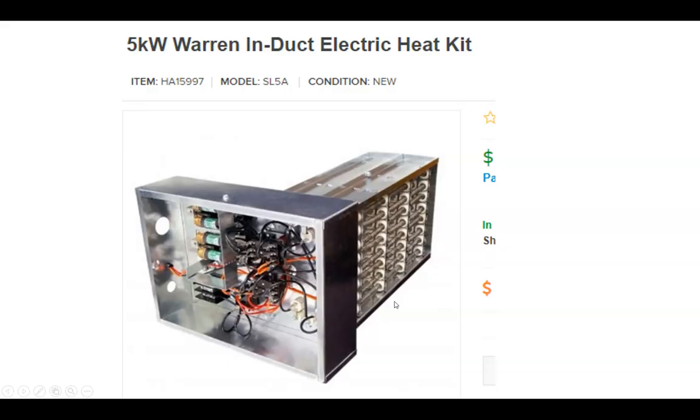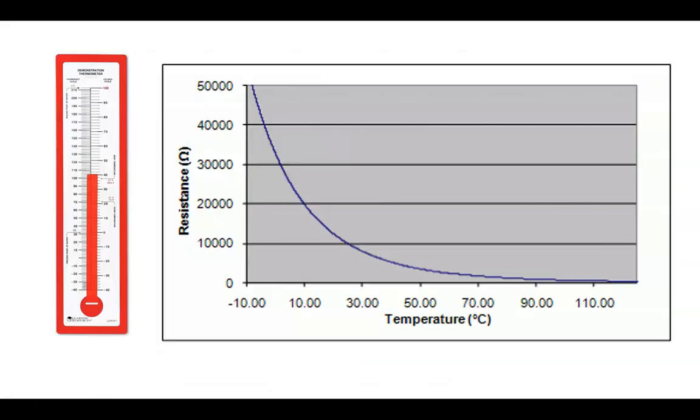So the temperature is going to change, right? So maybe that electrical thermometer changes its resistance. And that's how most of the thermocouples or thermistors that you see that are used to measure temperature actually work. They change their resistance based on the temperature they're subjected to. So here's a typical curve of an electrical temperature sensor that's changing its resistance as the temperature changes. So this is what we have.